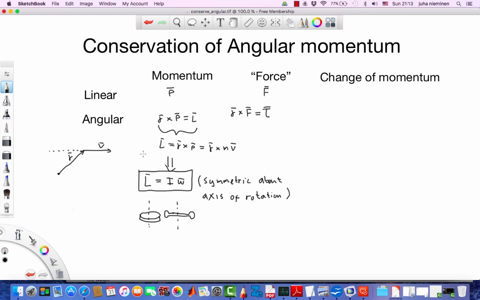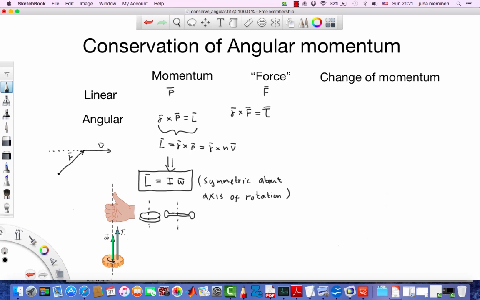So in general, the applicability of this formula is somewhat restricted, but it has the nice property that the angular momentum is in the same direction as the angular velocity. We can also see it from this figure for a rotating gear. When we curl our right-hand fingers in the direction of the rotation, the thumb will point in the direction of the angular velocity and the angular momentum.